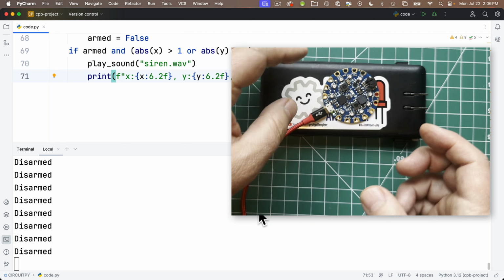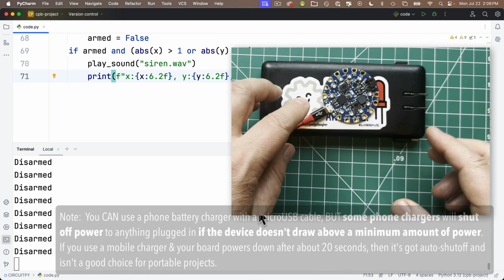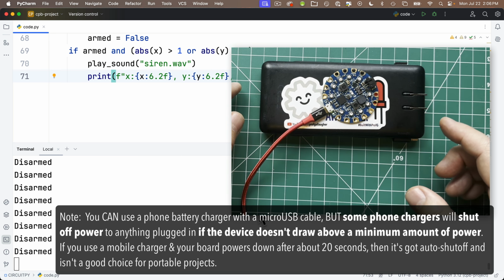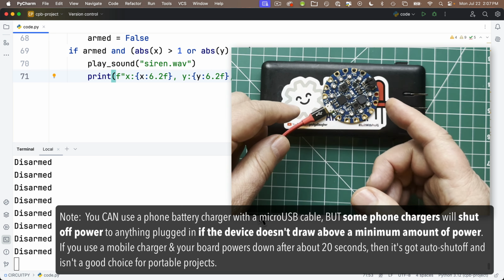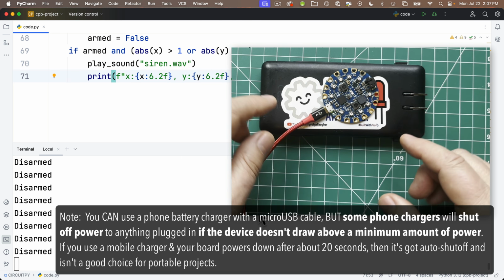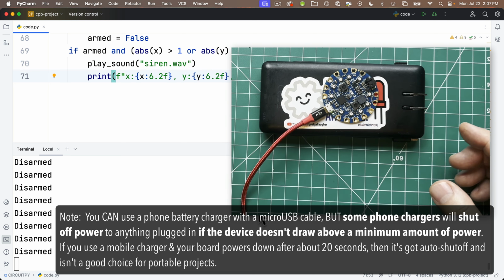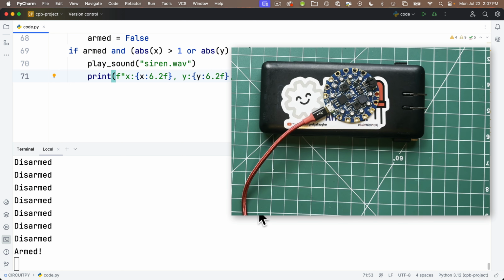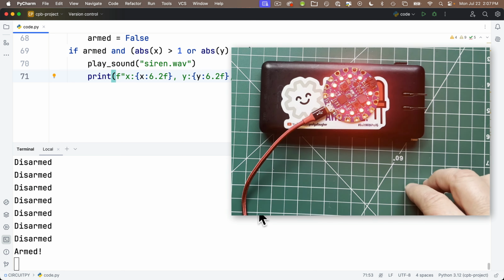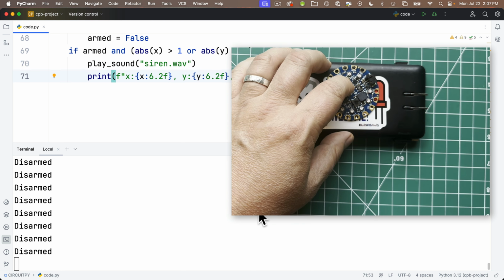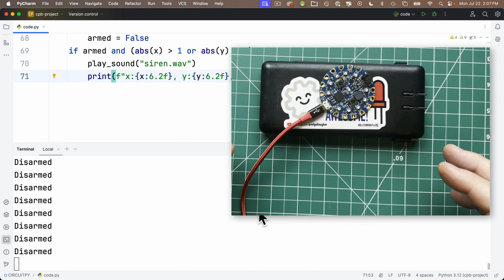And now normally what I would do is I would use a battery pack for this, or if it was the kind of phone charger that could power my CPB. Some of them do power boards. Other ones, unfortunately this one, will cut off its power if it doesn't receive any power out requests from a device for about 20 seconds. But many of the phone chargers actually can be plugged in right in here and used remotely. But let me go ahead and press A again, and I'll wait 5 seconds. And then let's imagine somebody from my family sneaking in, and they set it off. Look at that, so just a tiny bit. So it may turn out that the one that I set this at is too sensitive, and so you can adjust those values, but we can absolutely see it works.